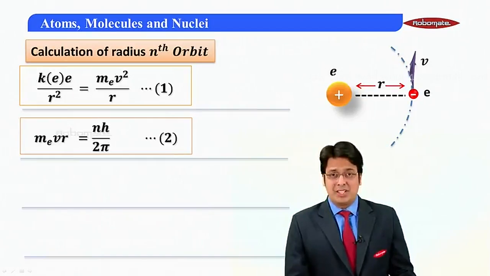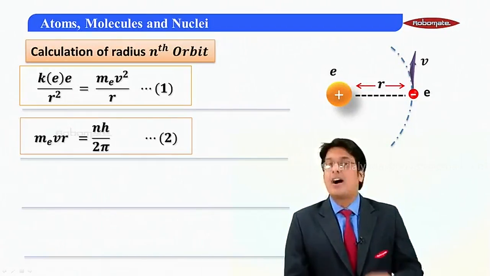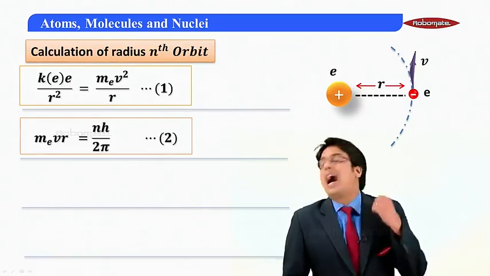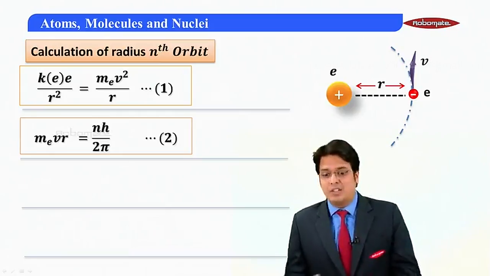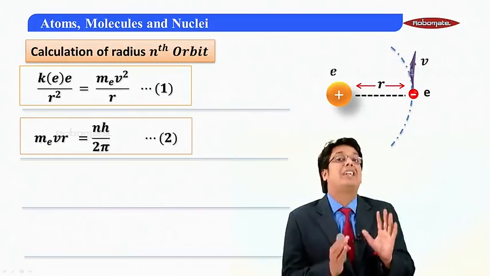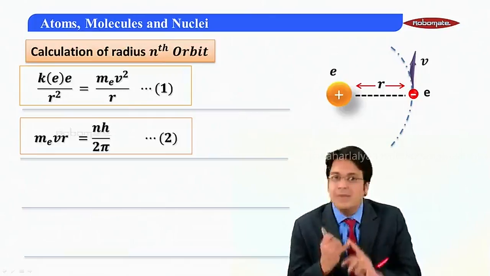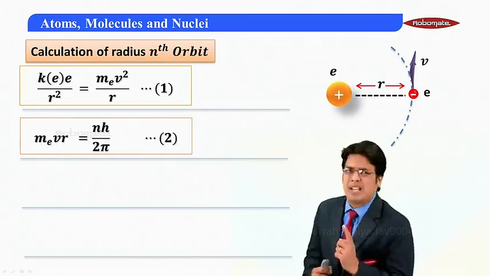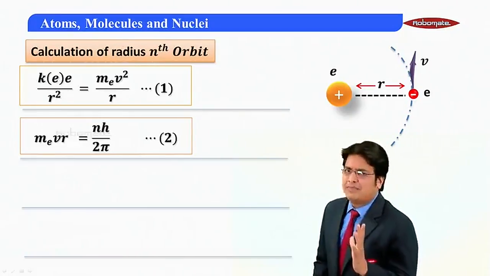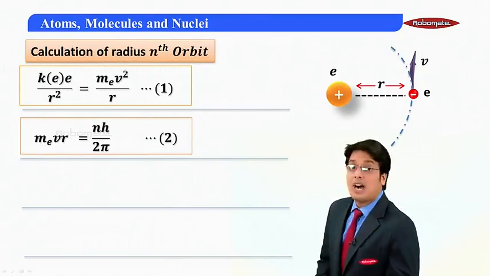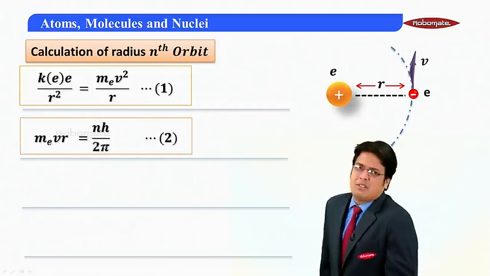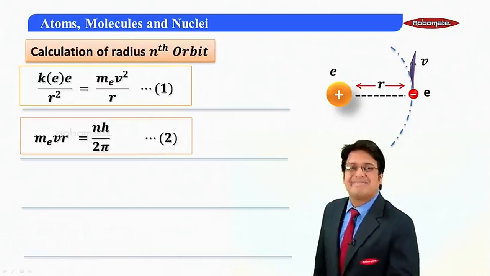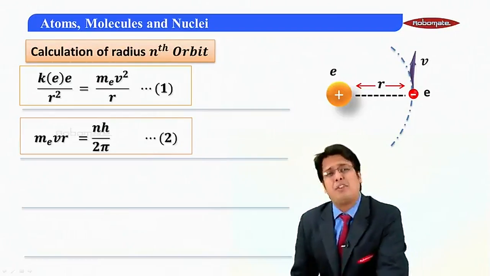So what I will do with these two postulates? In the first postulate, I can see r. In the second postulate, I can see r. Now I want my answer in which r is equal to some constant into something related to n. That means I cannot eliminate the constants, I cannot eliminate n. In the first postulate, k is a constant, E is constant, e is constant, mass is constant. What about v? It's not a constant, so I have to eliminate it. But how will I get the formula for v?